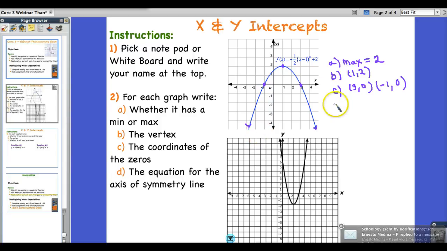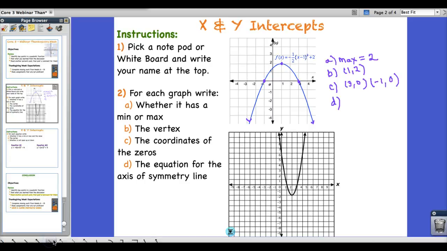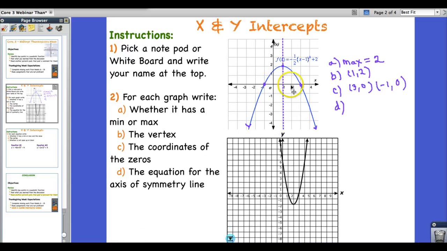Okay, so last one, you guys. So on D, and these are just key points in a quadratic, really important when you start doing word problems too. So the equation for the axis of symmetry line, well, you guys notice if I draw a line, let's say I'm going to draw this line, and I'm going to make it nice and straight, right down here. Can you guys picture if I made that into a mirror? The left side, does it look like the right side? You betcha, Elliot, exactly. So that's why it's called the axis of symmetry, because on each side it's symmetric. So that is the line for the axis of symmetry.